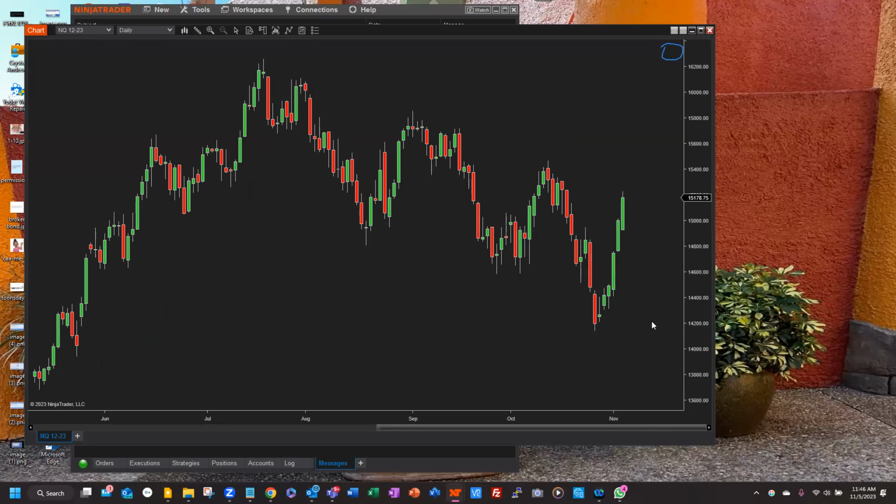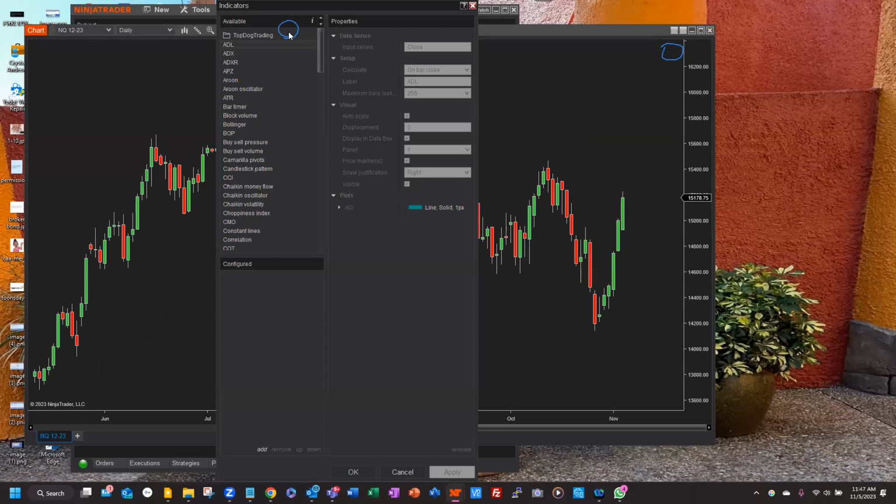All right. So another thing, a few things I want to load onto this chart. We're going to go to this little icon right here. This is your indicator icon. This is a daily chart, so it's going to be different from others. I know Crystal has this top dog icon. We'll get into that later, but for now, just a basic chart that we're setting up for the daily. So we don't do bar timers on daily because it's daily.